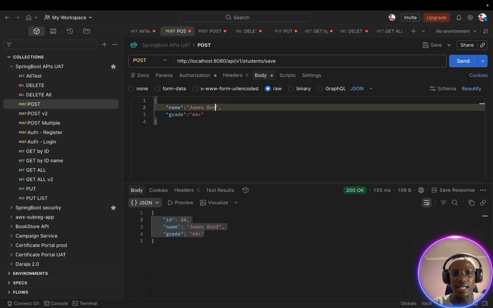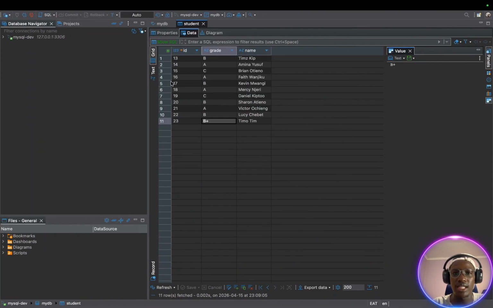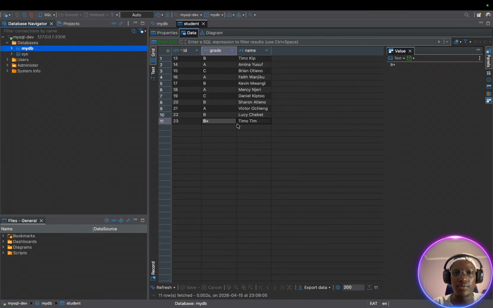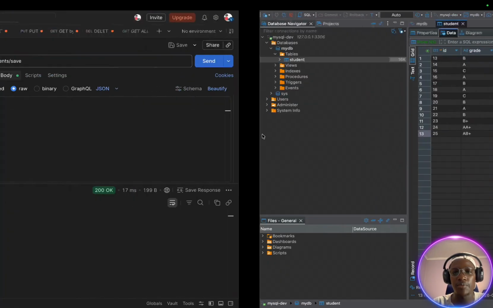We can add another entry, James Bond who scored an AB plus, and send that. So if you go now to our database and refresh our student table, you can see now we have the A plus grade and the AB plus grade of James Bond and James Bond.